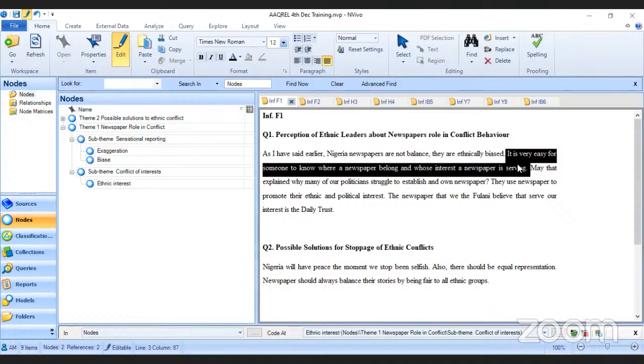We can take it to bias also, because you can easily know where a newspaper belongs. You can see the way they write, the news they carry. You can see an element of somebody serving somebody's interest, or serving a particular ethnic or religious interest. So then we can say bias.